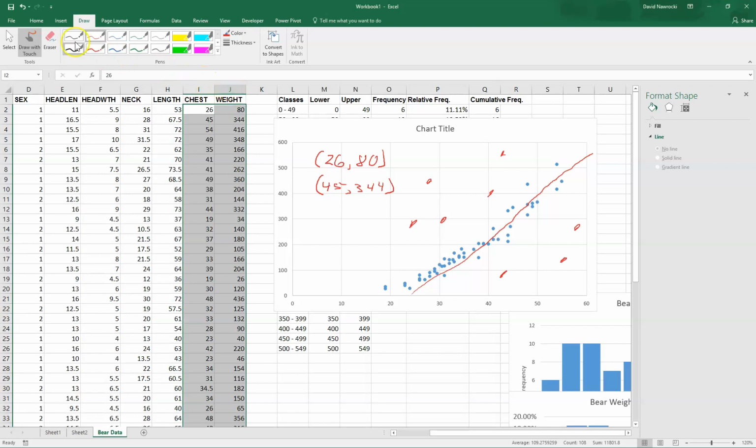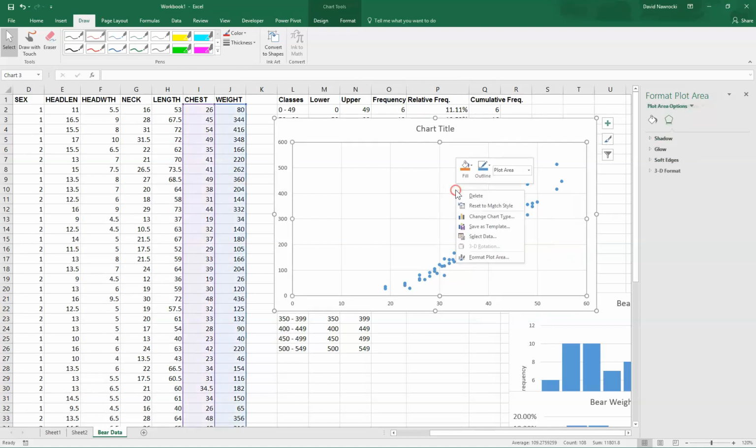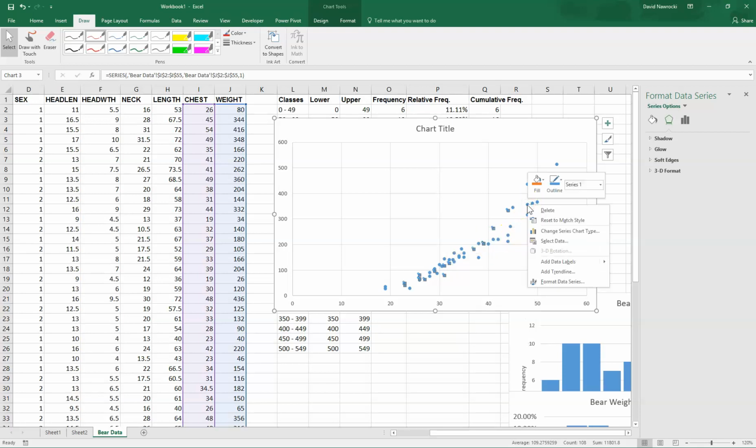Now, what else we can do with this is we can actually find what is called a trend line. And by the way, we could also clean this chart up. We could add axes labels and chart titles to it, just like our other ones. But let's look at adding a trend line. So what we want to do here now is just right-click somewhere on one of the data values. Just pick one and right-click on it. And you see right there the option Add Trend Line. Click on that.